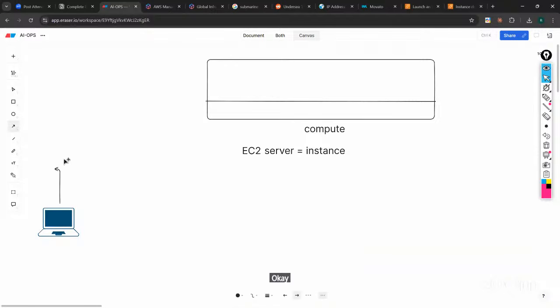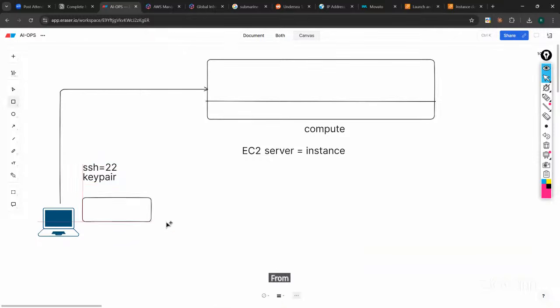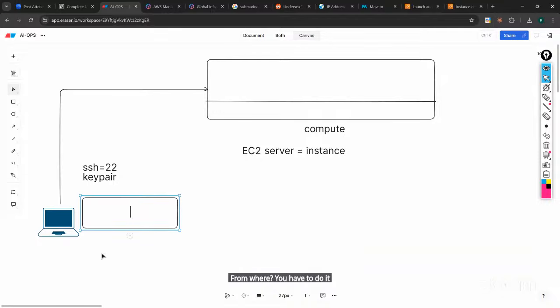In order to connect, I should connect with the key pair which I have downloaded. You have to do it from your command prompt or a Git Bash. Then I will be able to log in inside this server.